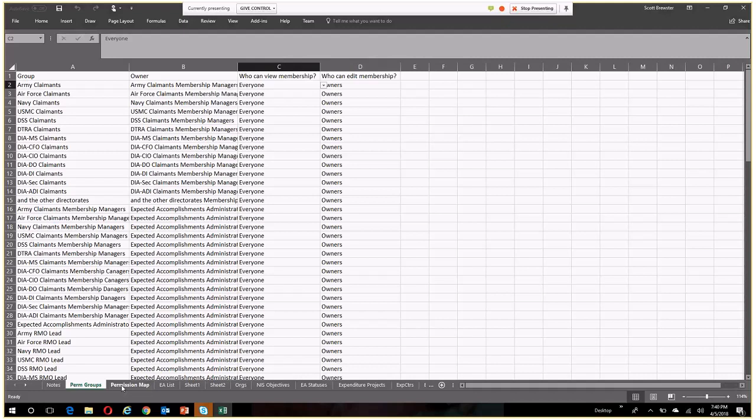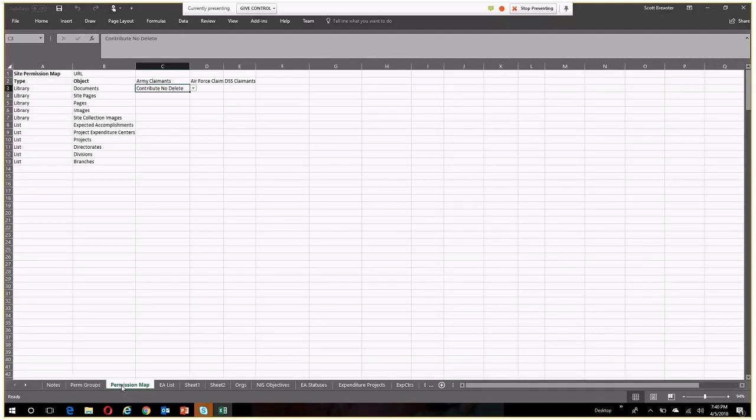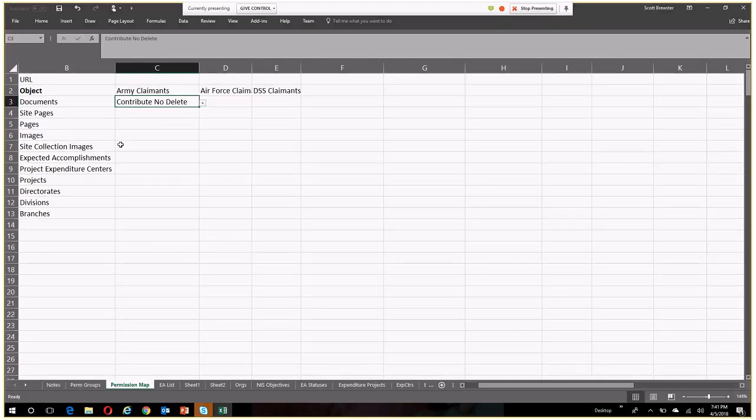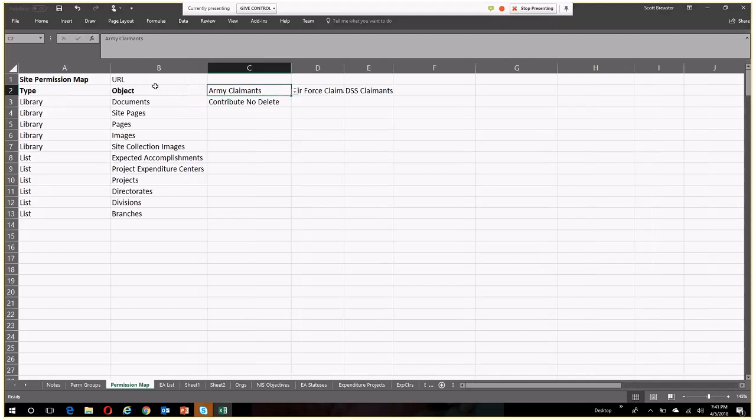So you have sites all throughout your environment. I will go through and list every single list and library that I have. Let's zoom in on there, Mike. Is that awful for everybody? It's okay. So I will list all of the different lists and libraries and everything else, and I will say, go click up here. It's pulling from the other worksheet of all my possible permission groups that I've created. Okay? So I will come in here and I will say, yeah, click.